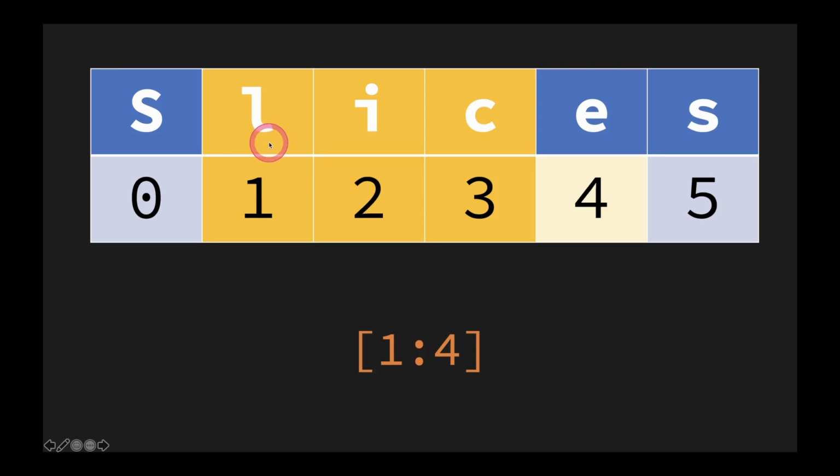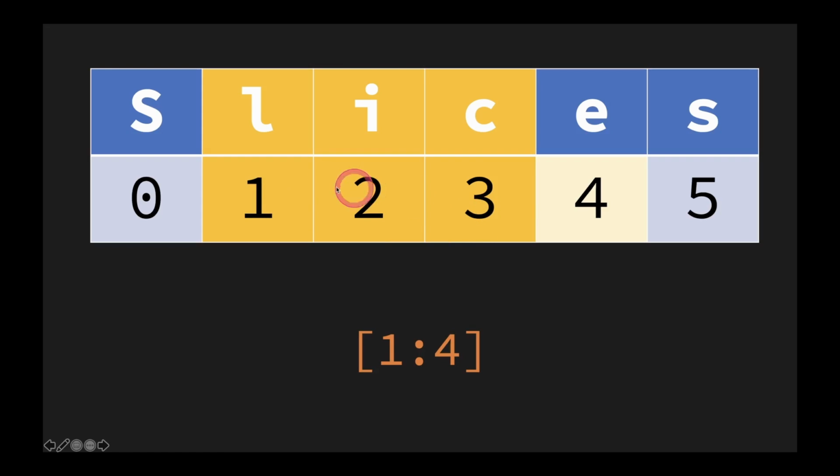And finally, we can slice these strings like this. For example, here if we're interested in the L to C, we can use the index 1 and the 4 colon here and the 4. So the 4 is not included in the slice. It's always the index before this 4 that is included in the slice. So here we'll take a slice from index number 1 until index number 3.